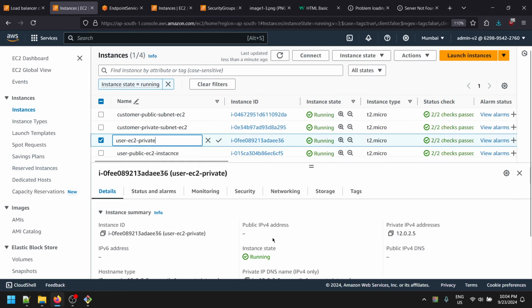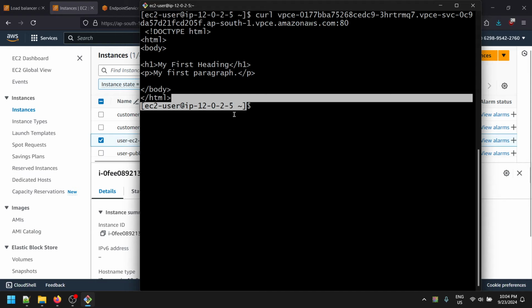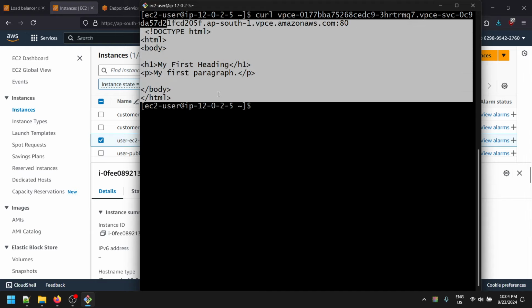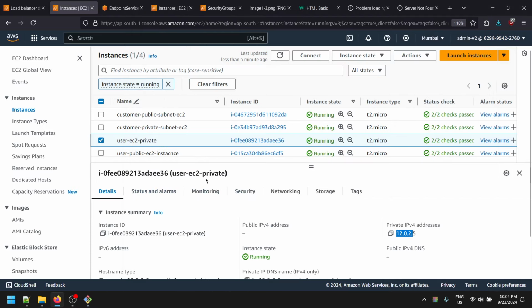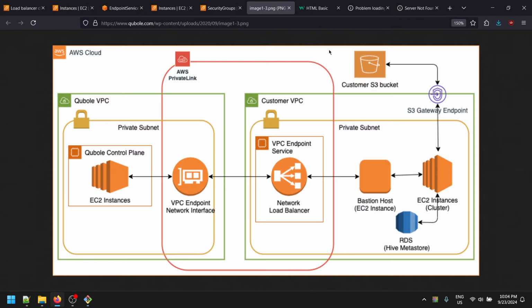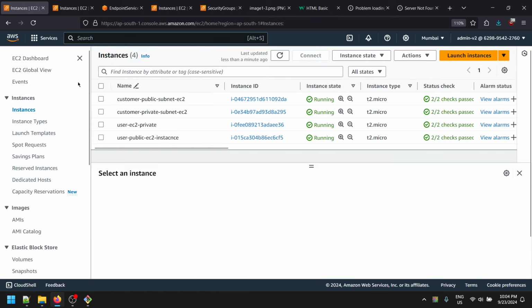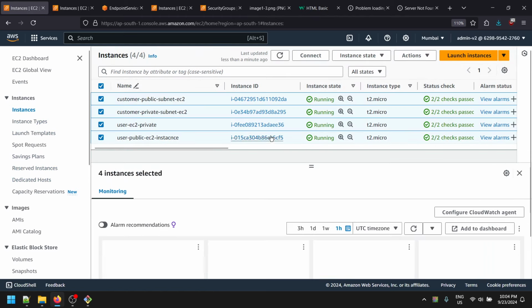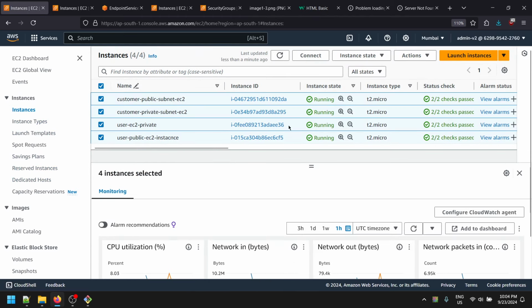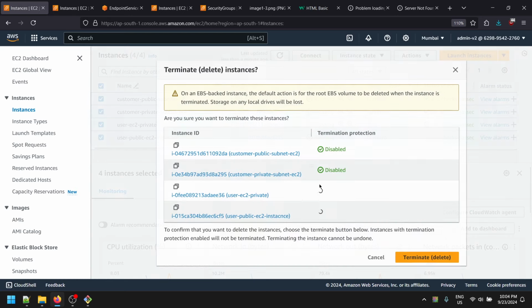So this is my user private EC2 instance, and from this EC2 instance, I am able to access my EC2 instance. So this is the overall architecture that we have created. Hopefully you're able to see this architecture and you can create it on your own.